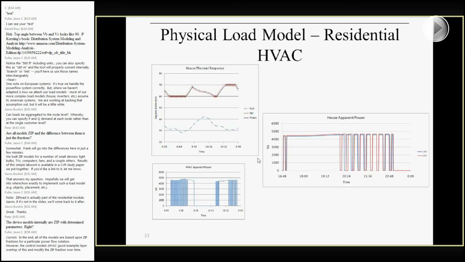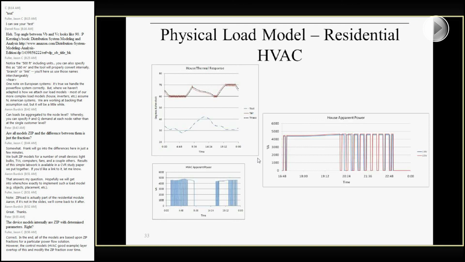There was a good question on the chat session there that I wanted to follow up on. So every one of these models is based off of a ZIP model itself. So there's ZIP fractions, and there's a certain P and Q that are being delivered to the power system. And so when PowerFlow solves these solutions at any given moment, it is using that ZIP fraction and that, I'll call it base power load that's coming out of it.